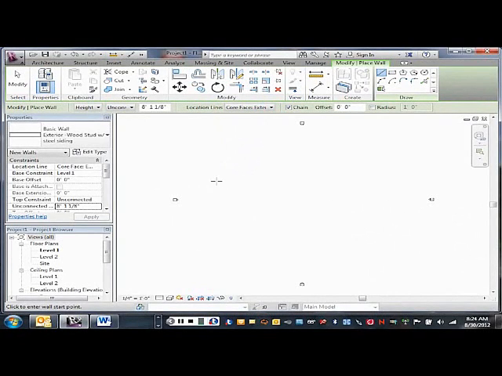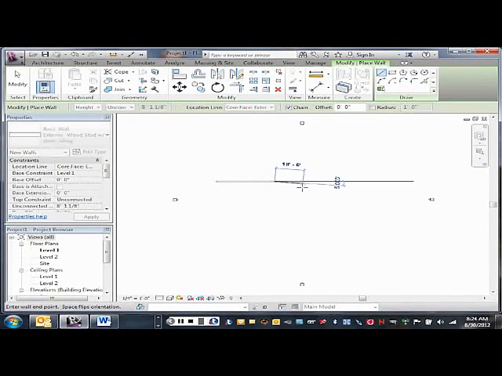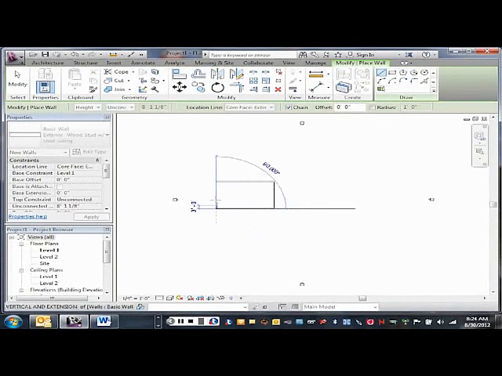So I would just start over here, and I'm going to draw my wall out. And my house was 38 feet long, right? So I'll type in 38. And I'm going to come down 24. I could find it here, or I could type it in. I'll go back till it lines up and go back up.